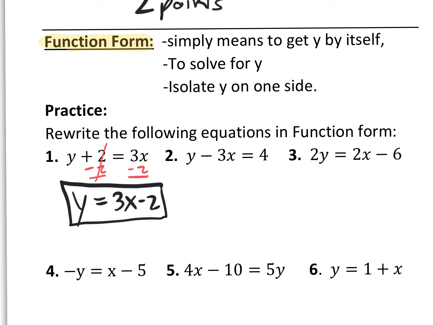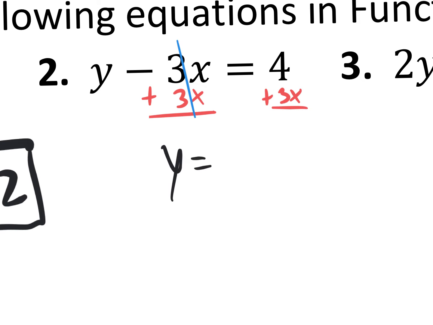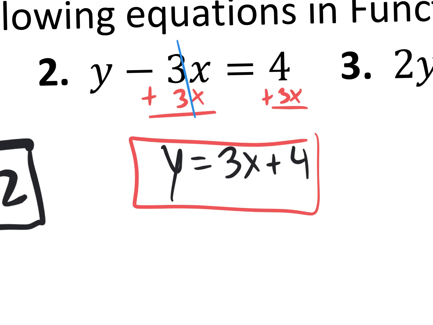So number 2, I want to get that y by itself. What do I do? Add 3 to both sides. Okay, so let's go plus 3, and we are talking about x's, so let's add 3x, add 3x. And yes, these cancel out. I now have a y by itself, and that's what function form is, getting y by itself. I can't go 4 plus 3x. I can't really add those, so I'm just going to rewrite it. But the best order to write it in, as previously mentioned, write your x term first, and then your constant, your number, by itself second. So I'm going to write it as positive 3x with a positive 4, 3x plus 4. Here is your function form equation.